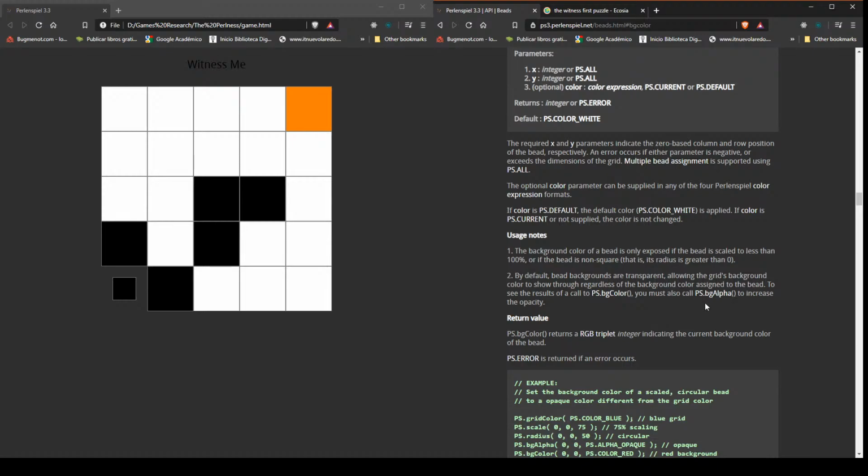Okay. Now, do we want that or not? If I'm going to scale it to show the background, there's no point in doing what I intend to do.